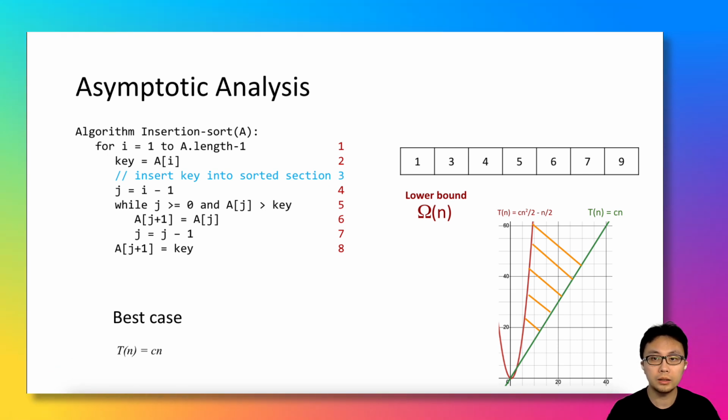The rationale is similar to the upper bound of the worst case. No other cases are more efficient than the best case. If the best case doesn't go below its lower bound, neither would other cases. As a result, the lower bound of the best case is the lower bound of the algorithm.